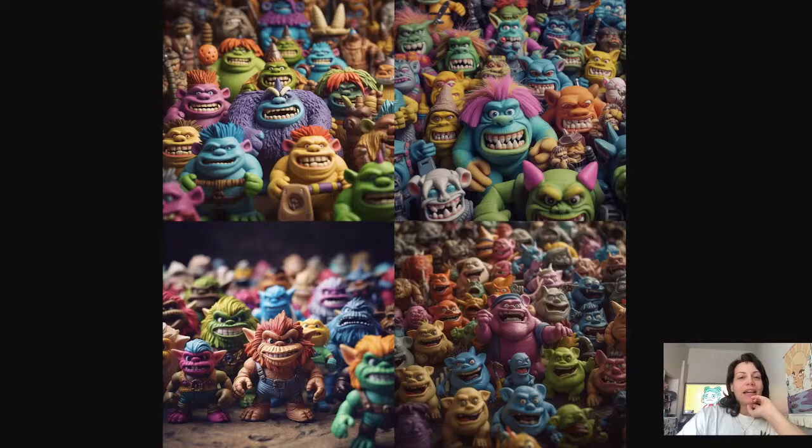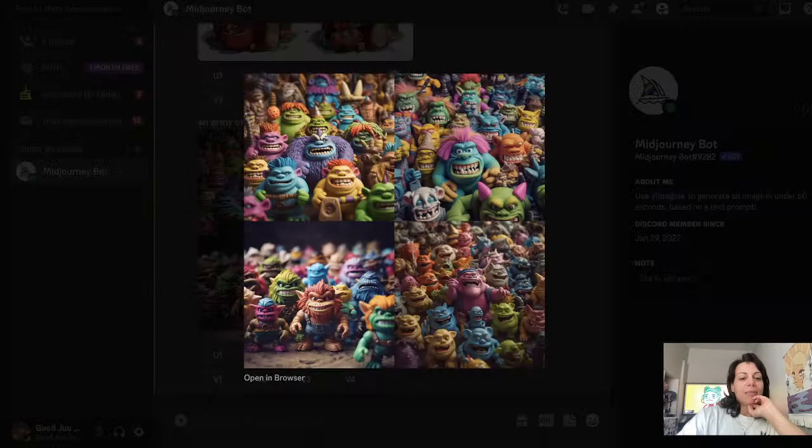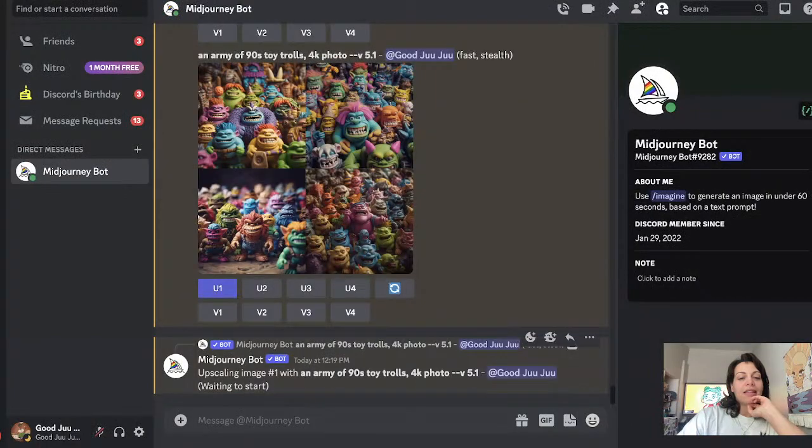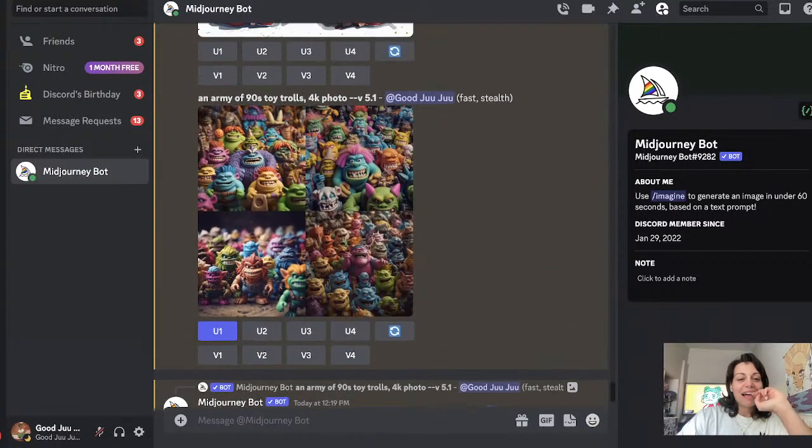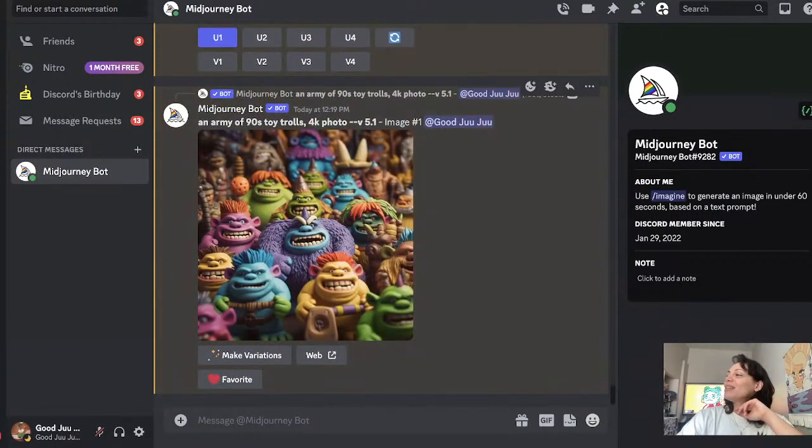Okay, so wait. For this one, because I really like top left, I'm going to upscale top left first, and now let's remix it. You like one? Okay, yes, that's top left. Perfect. It was there. Okay, Dara's on the same page too.